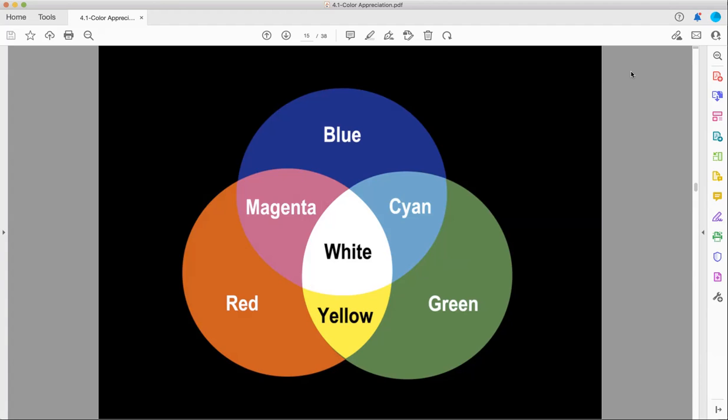So in this picture, the big three circles, red, green, and blue, I guess I should do them in the proper order because it's always RGB, red, green, and blue. Those represent the primary colors, the colors that cannot be mixed from other colors when you're using light. All the overlaps create the mixed colors. Blue and red light makes magenta, blue and green makes cyan, and red and green makes yellow.